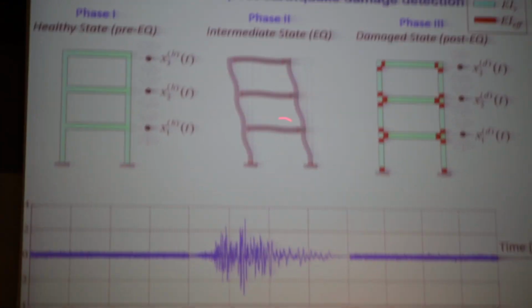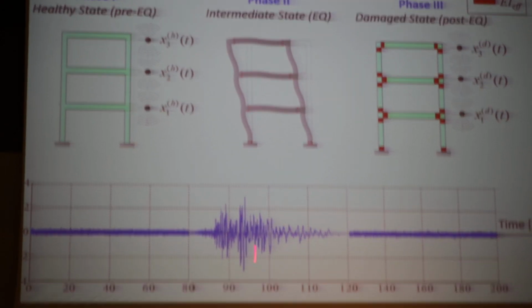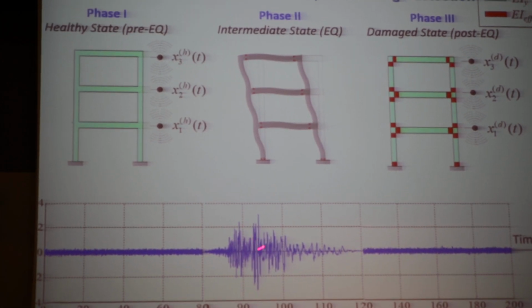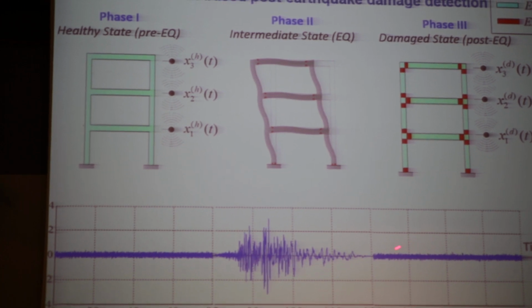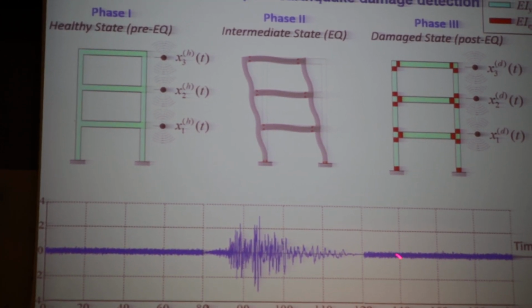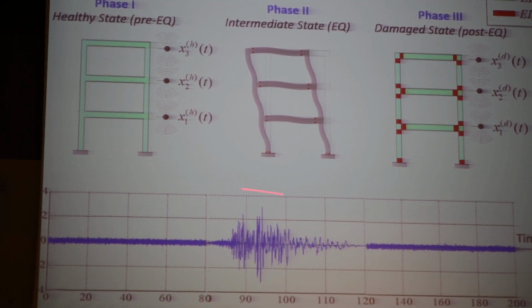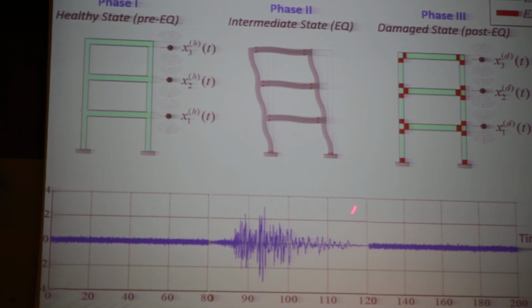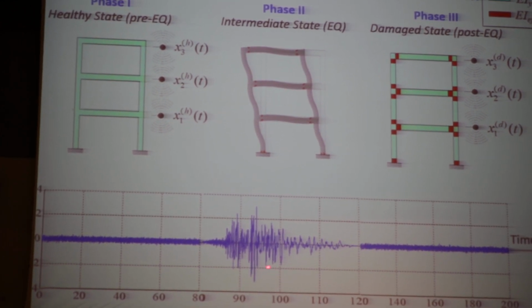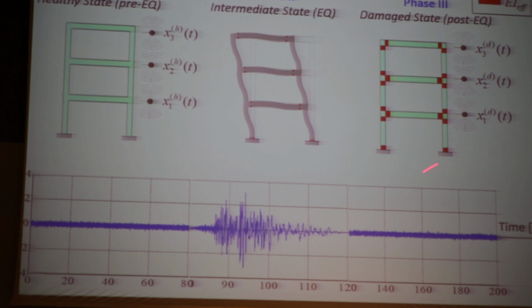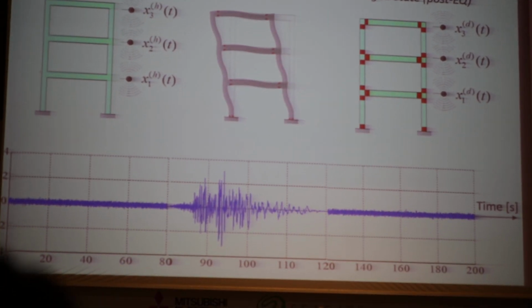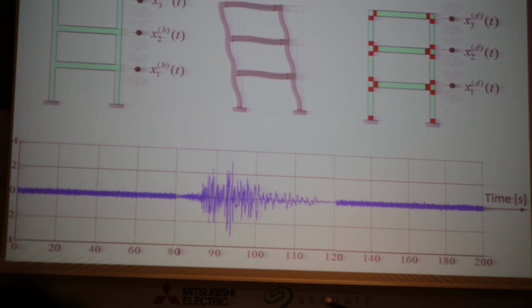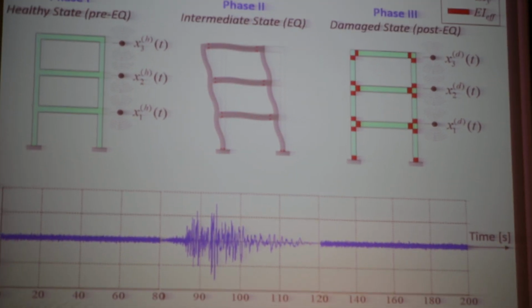During the earthquake, the damage is induced due to high amplitude ground excitation. What we want to see is whether, by comparing the mode shapes just after the earthquake and before it, we don't care about what's happening here, but we want to see if what is happening here has affected and introduced some damage at the critical points in our building structure, usually at the ends of beams and columns.